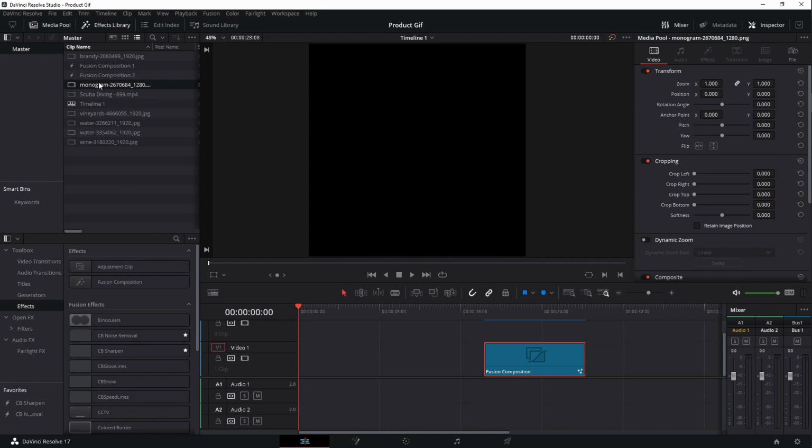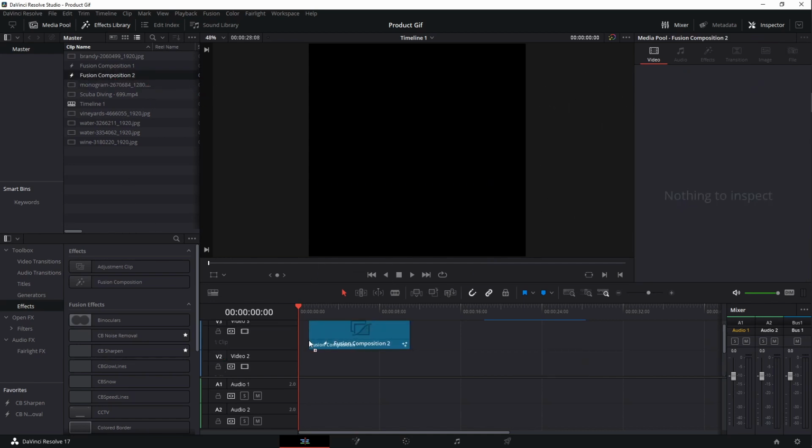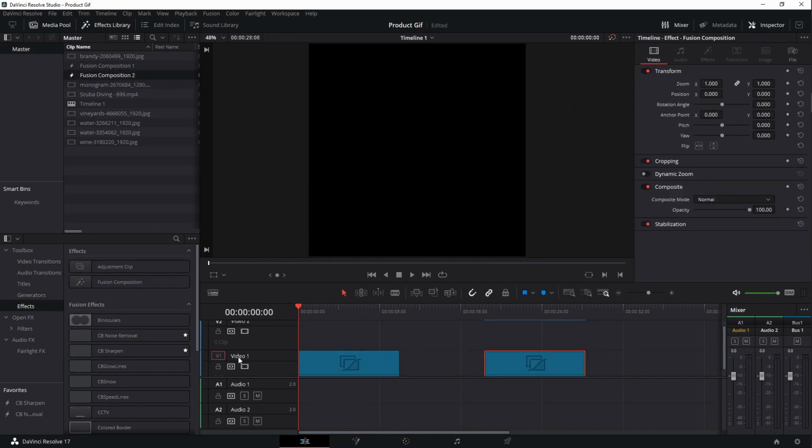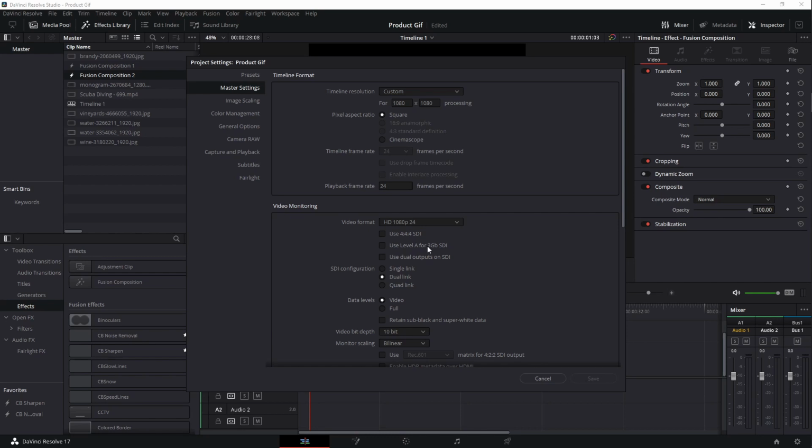Go ahead and hit create. It's going to drop down this Fusion composition. I'm going to take this Fusion comp and drop it into video 1 slot on my timeline. You'll notice that mine is already set up for the specific resolution that I'm looking to do. If you want to change the resolution, because yours is probably 1920 by 1080 or whatever resolution you last used, you're going to need to come over on this little cog here, and change it up here where it says custom.